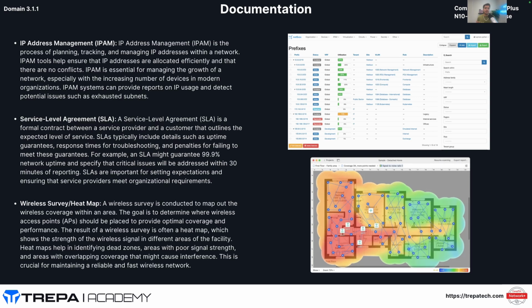And then on the service provider side, whether you're working at an ISP, CSP, or MSP, or maybe you just have customers that expect some level of service, you've got to be aware of what an SLA is. A service level agreement is a formal contract between a service provider, whether that be internet, managed services, or cloud services, and the customer that outlines the expected level of service. You typically hear a term used called the 5 9s, so 99.999% uptime for whatever service you're providing.